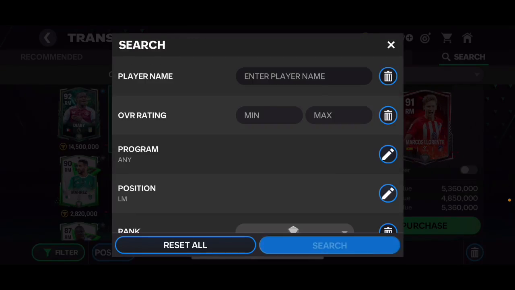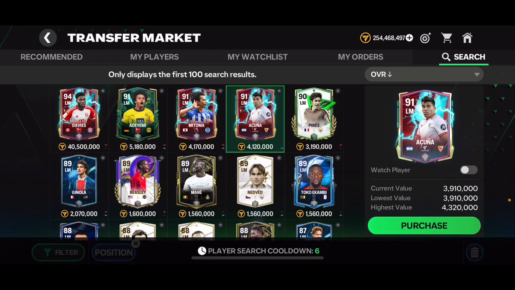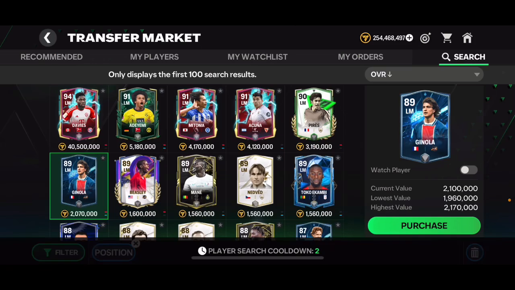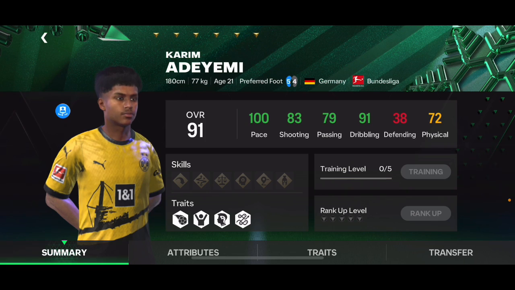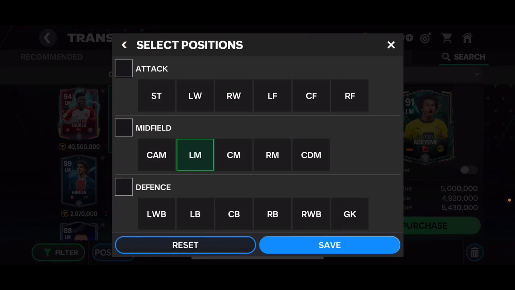And now for the last mid position, we've got 91 overall Mitoma, Acuna, there is Pires as well, there is Ginola. I like this Ginola card quite a bit, but probably I would go for this 91 overall Adeyemi. He's got 4-star recruit, 100 pace, 83 shooting, 91 dribbling as well. And obviously he's about 5 million coins, so it's not really that expensive for a 91 overall card.